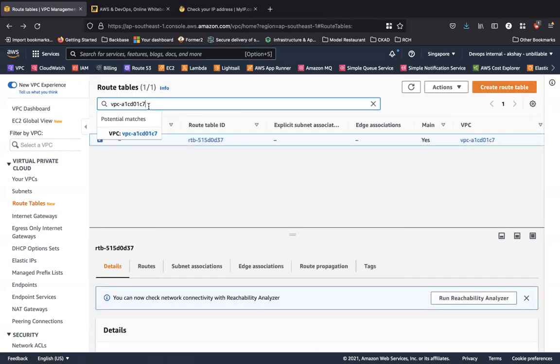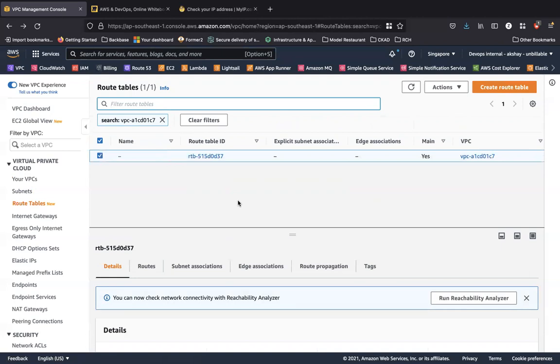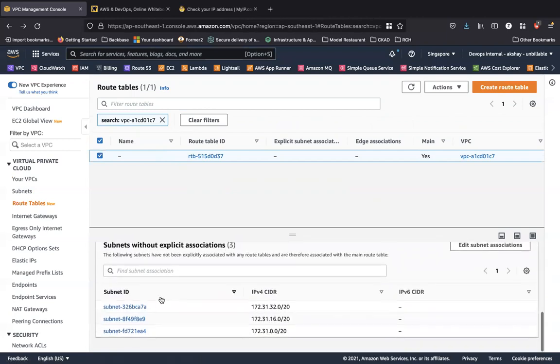So now let's think about whether all these subnets are public subnets or private subnets. We do that using the concept of a route table. So we have a main route table over here. Like I said, whenever your VPC is created, you get a main route table. And you can see that implicitly, all these subnets are associated with the main route table.